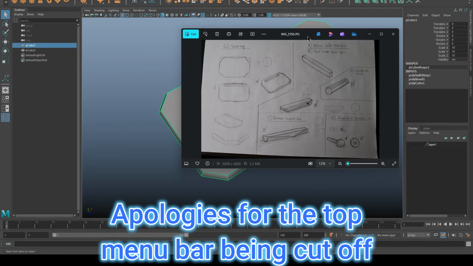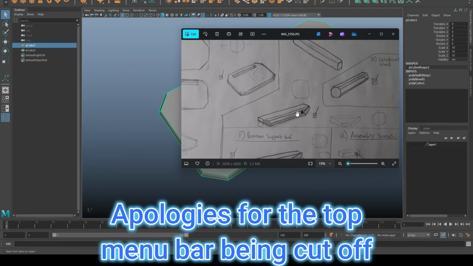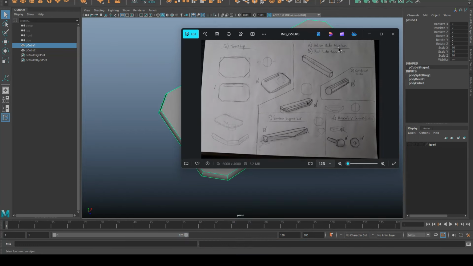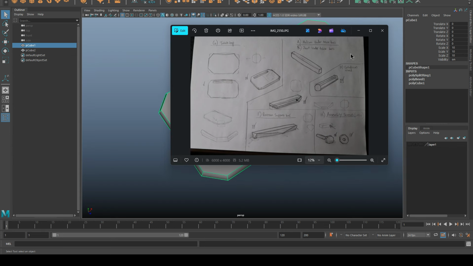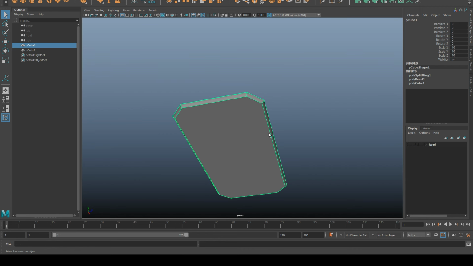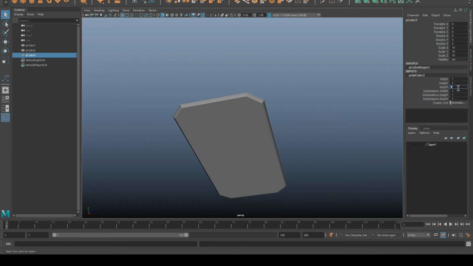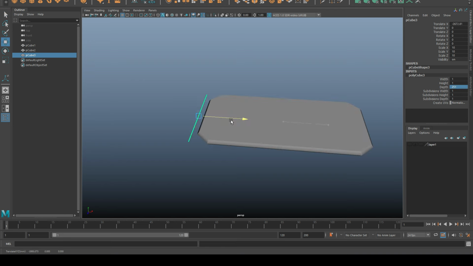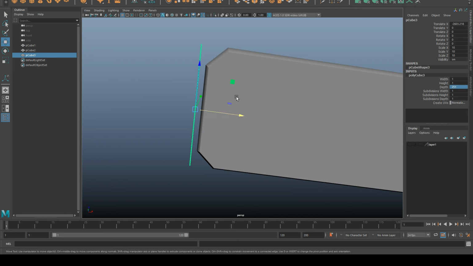So I think the next logical step would be to go ahead and create this medium undertable bar, and I'm going to look at the measurements for this, and it looks like it's 251 millimeters here for this bar here. So I know it's going to differ based off of our designs here, but let's start with the basic measurements here, and we're going to call that a depth of 251, and most definitely it's going to have to be shorter.